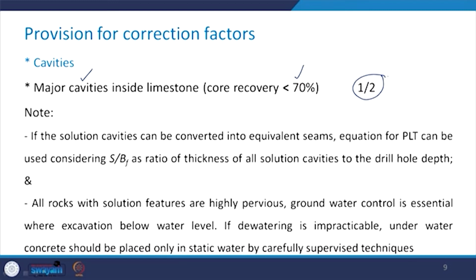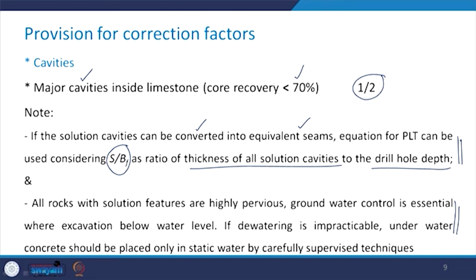Now, there are few things one needs to keep in mind which have been given as a part of note here in this slide. Take a look that if the solution cavities can be converted into equivalent seams, the equation for plate load test can be used considering S upon BF as the ratio of thickness of all the solution cavities to the drill hole depth. So, instead of S upon BF, you can use the ratio of thickness of all the solution cavities to the drill hole depth.